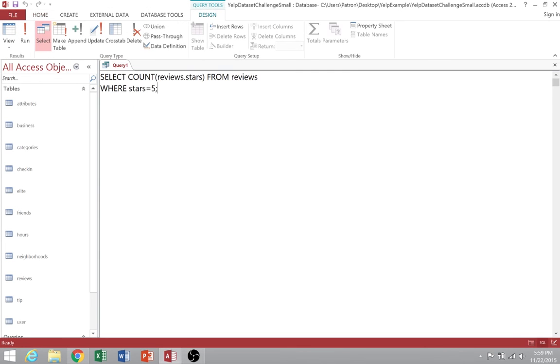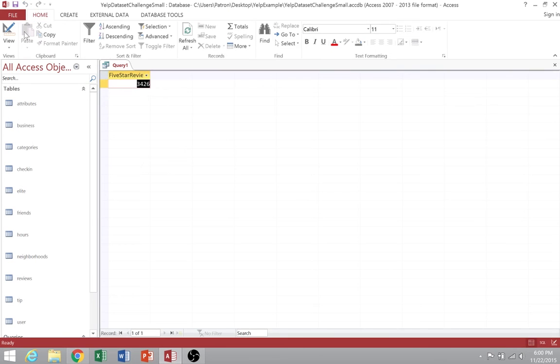You can go back to SQL view and change that aggregated name by giving it an AS keyword. This is something we haven't done before. So I'm going to select the count of star records and label that as 5-star reviews. Make sure that this comes before the FROM keyword. It needs to be right after the value being selected. So let's click on Run now and see that our value has been given a name. A little bit more descriptive and a lot easier to read.